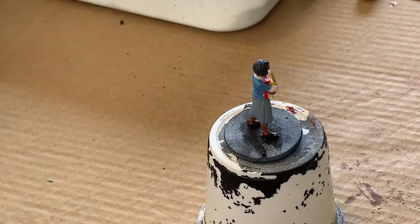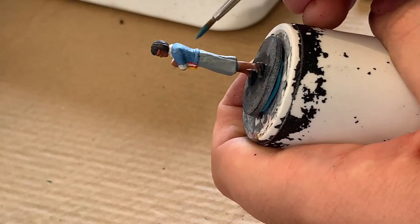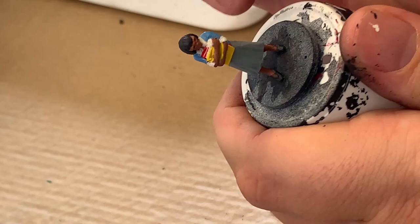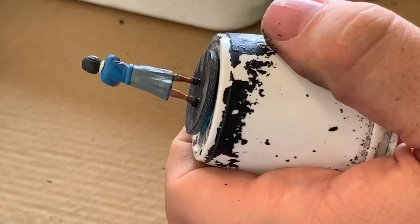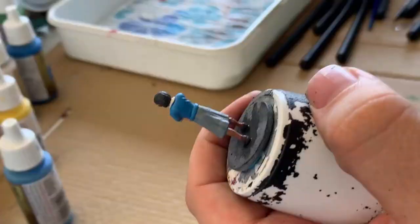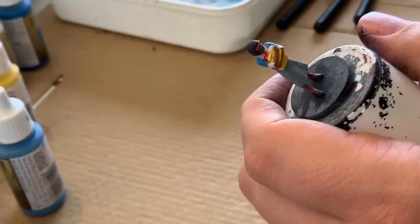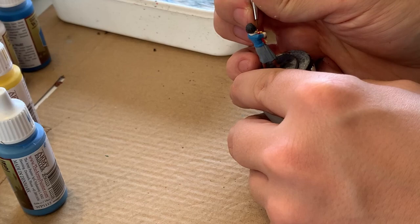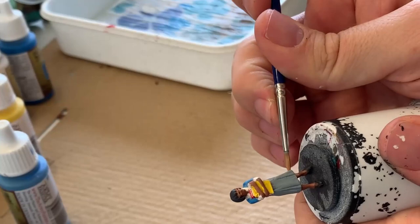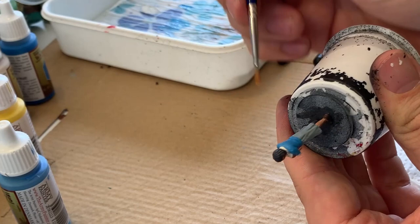After the shoes are done the majority of my base colors are blocked in, so I'm going to go in with some yellow and do a few touch-ups to the books because they still don't have the saturation I want and I just want to bring that value up. Here I'm taking some lighter blue and adding some variation and highlights into the top of the outfit. Then I'm going back in with some more white to make the definition of the book pages a little bit crisper. Here I'm both touching up the skin and bringing in some lighter values to add variation to the highlights.